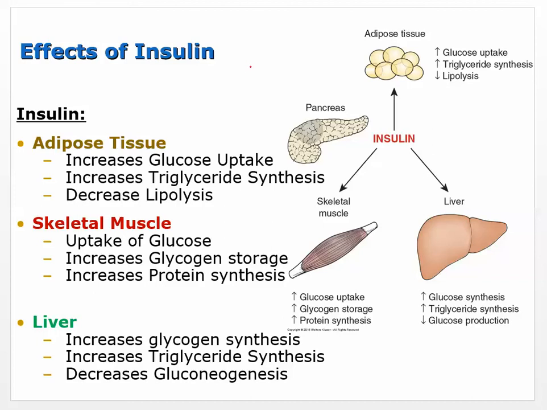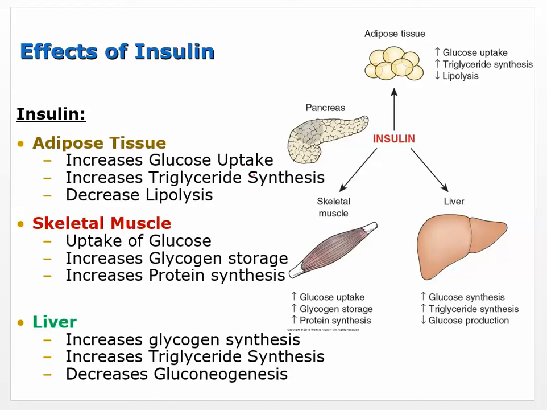All right, so the effects of insulin kind of depend on where it is. Overall, what is insulin going to do? We know that it reduces glucose, but what insulin does in general is it causes the storage of energy. First of all, it causes glucose uptake, and it does that in really all of these tissues: adipose, skeletal, liver. So the uptake of glucose gets it out of the blood. That's a prime thing that it does.